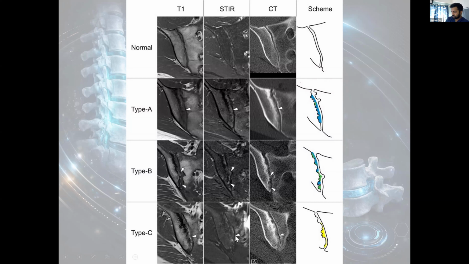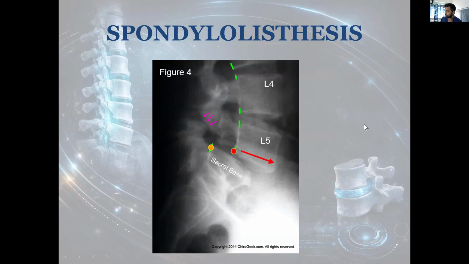So it is looking like normal. So this is the type 3. Next is the spondylolisthesis. Spondylolisthesis is nothing but the upper vertebral body has slipped and come forward of the lower vertebral body. This is if you want to tell it in simple terms.